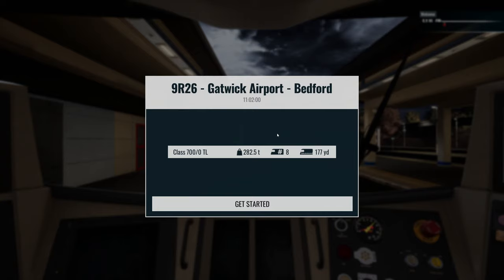But it introduces fundamentally lots of Class 700 services onto the Brighton Mainline, in both its reduced length capacity setup, and also the full length as well, so the 8 and 12 cars. So really looking forward to this. We'll start with the 8 car.